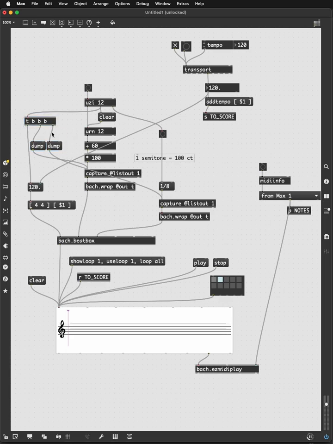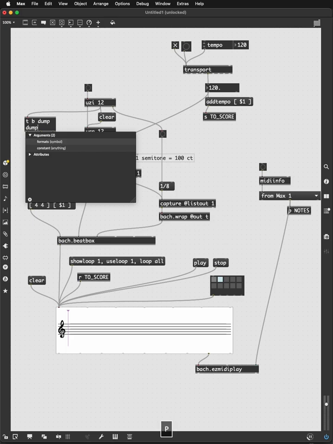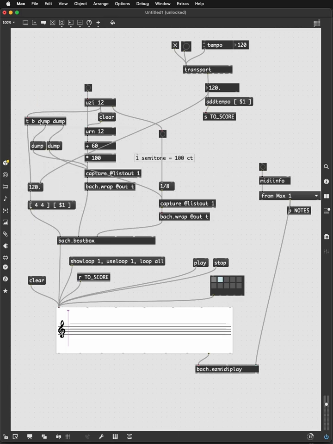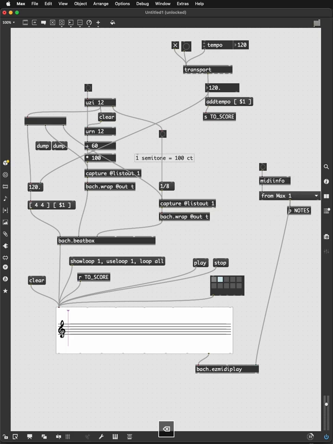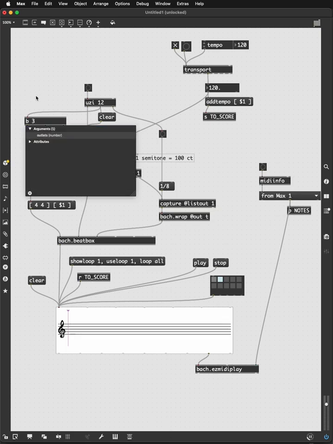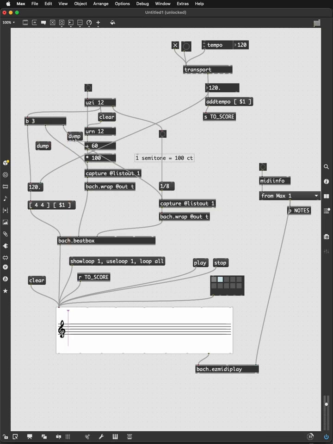Other things you can do here, if this is a little ugly to you, you can actually trigger the word, like so. Bang, dump, dump, and then you don't need the message boxes. Or, if you like the message boxes, anytime you're doing a trigger BBB, that's the same as a bang bang bang. Bang is abbreviated B, so B3 is going to do the same thing as trigger BBB. Exactly the same functionality. And regardless of the way you do it, enforcing order starts to become very important in Max patches when they get a little bit complicated, as this one is starting to get here.